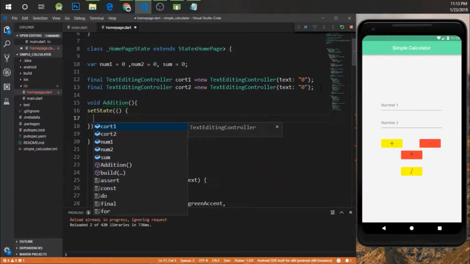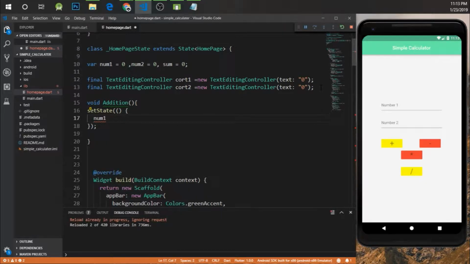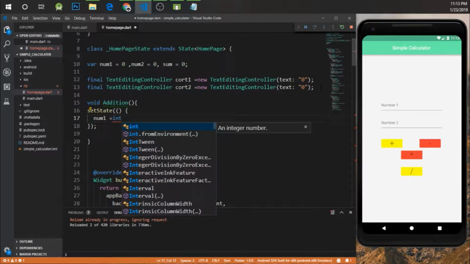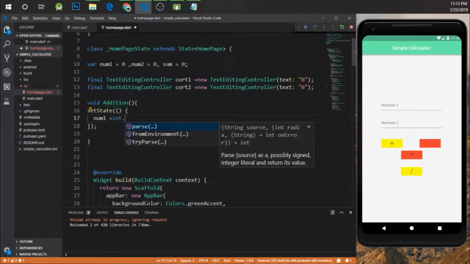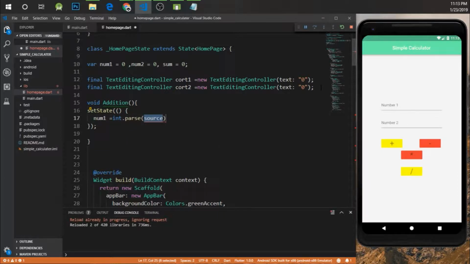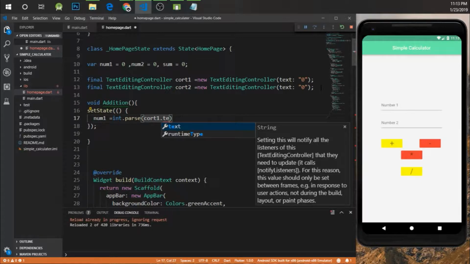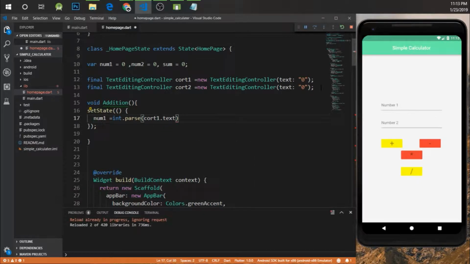Now in this setState, you're seeing the controller number. So we need to do the sum, right? I'm going to call number one, and it is in the form of int. For this basic example we are going to use int, and we are going to parse the controller's text, because we are getting the number from number one in the form of text.